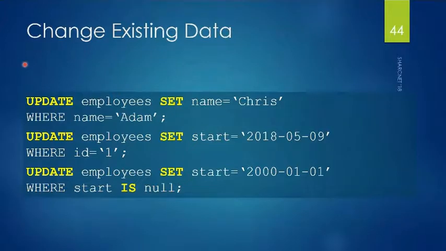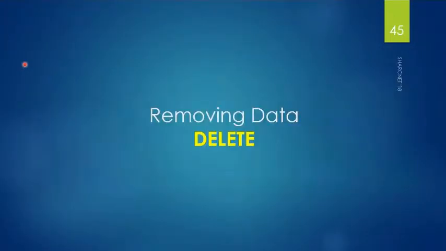Also, if you want to check for null, you don't use equals null, you use the keyword is. So you'll say where start is null, so where we haven't provided a value, it will set a value in that case. Note there is no undo in MySQL, so when doing these things, particularly as we move on to delete, you want to be careful about what you've done or what you're doing to your database.